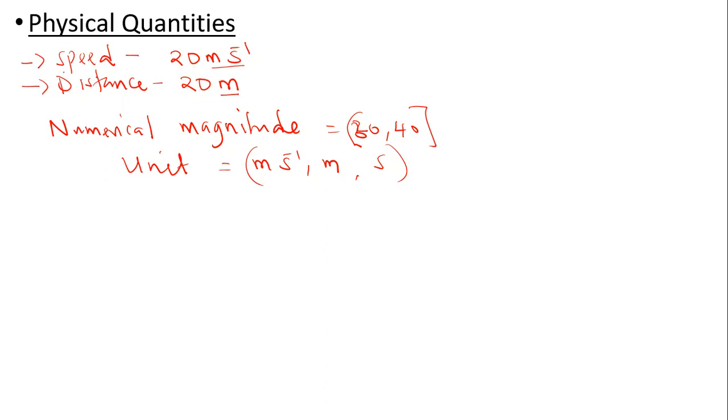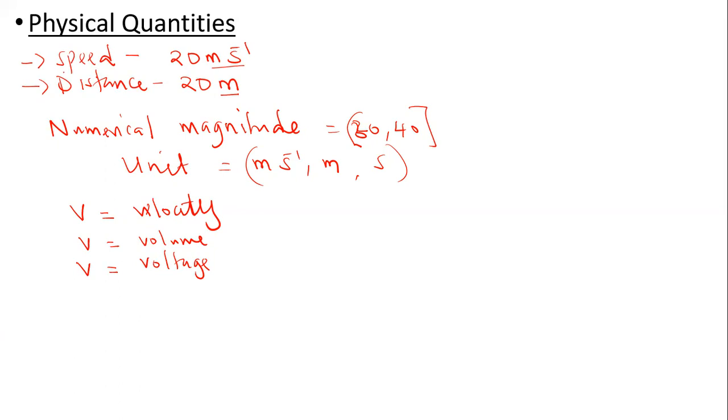Now, we can use the letter V to represent speed or velocity. Let me say velocity for this case. We can use the letter V to represent velocity. And remember, the same letter V, we can also use it to represent volume. We can also use the same letter V to represent voltage. So V can be used to represent three different quantities which have very distinct meanings from each other.